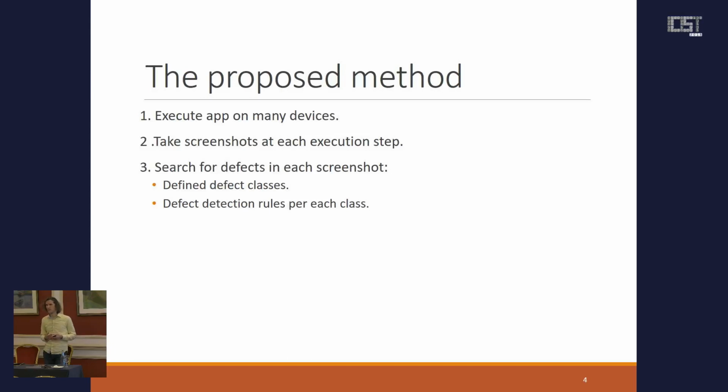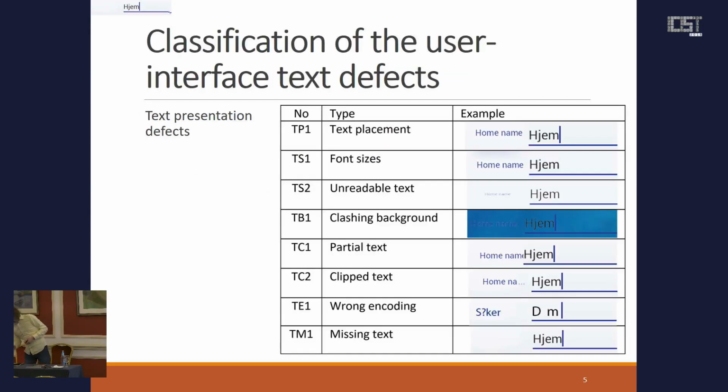We did the experiment with a couple of applications, and we have gathered like 10,000 screenshots. So we have a huge amount of screenshots taken from those applications. And then we're taking each screenshot of the application, which was taken on each device with various configurations, and checking for some defects. Of course, if we are looking for some kind of defects, we have to define what kind of defects we want to find. So the next slide goes with a classification of defects, what kind of defects we can find on those screenshots.